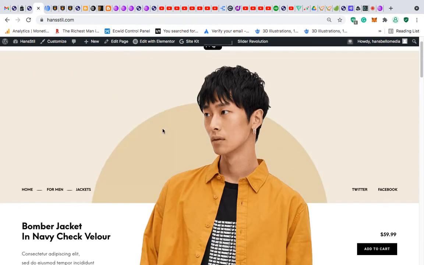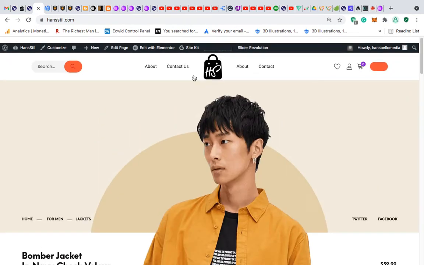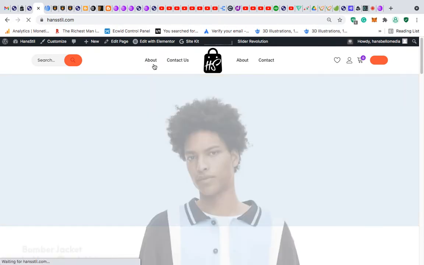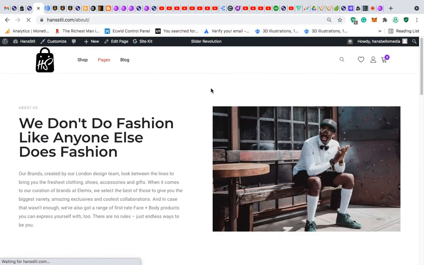Here, this is the home page. So it's showing us just the right menu and the left menu. But if I go to another page entirely, let me go to the About Us page, it's going to change the menu. It's going to just show me the main menu itself. That's the shop, the pages which has about and contact us, and the blog page. So it is a very unique kind of website, very unique kind of menu in itself. So you have to actually take note of that.